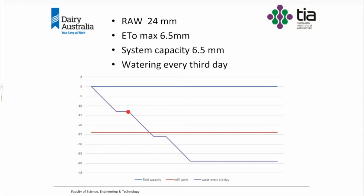We then don't water for 2 days here, and then on the third day we water again, and we're now at a point where our deficit is below 25 millimetres. And then we stop watering again for 2 days, and then we turn the pivot on and we say, wow, everything's really dry here, we better leave it on the whole time. The big problem then is that we're putting 6.5 mils in, which is the capacity of our system, but we're also losing 6.5 mils. So the amount of water is way down below the refill point.